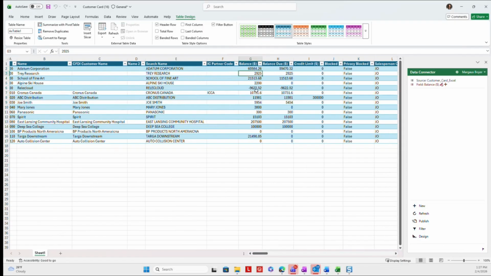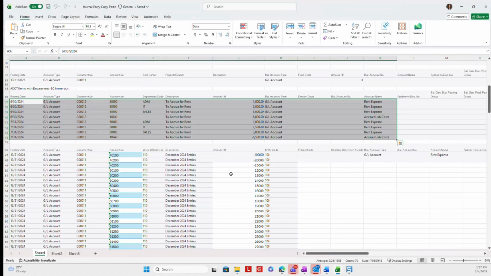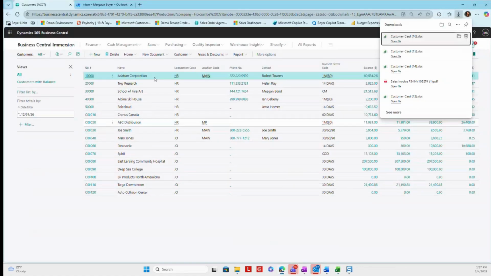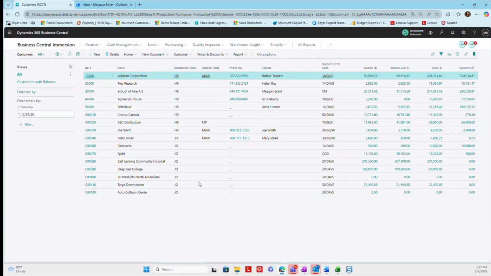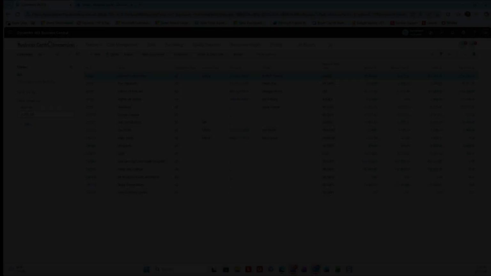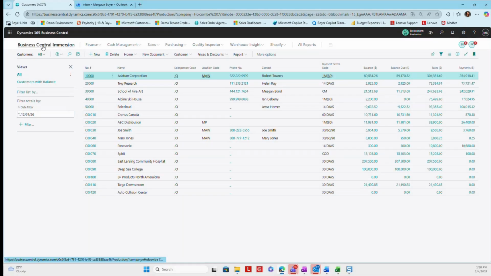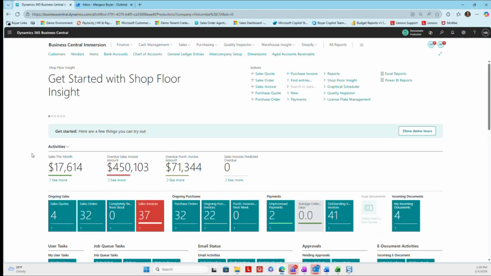And there is also validation. So if I try to change this balance or try to change any sort of posted data, I can't change that. All right. So I'll X out. I'll actually go back into Business Central. I updated this salesperson code directly through Excel, and I could refresh my screen here, or I'll just hit a little shortcut on my keyboard and we'll see that this salesperson code will refresh. So every time I click my company name, it's going to take me back to my home screen as well.